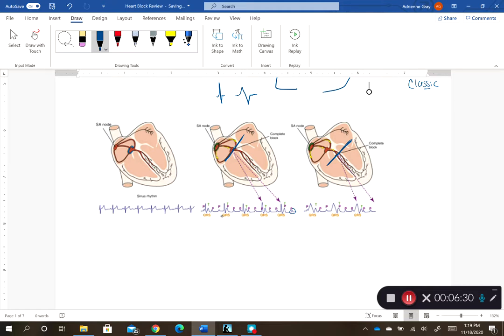And again, I may have a narrow QRS or a wide QRS. These patients can range anywhere from stable to unstable. Typically, I would say they're more on the unstable side because they tend to be bradycardic. The wider the QRS complex, the more bradycardic that they're probably going to be. And we would treat this just like a bradycardia algorithm patient. Causes of this could be idiopathic, some type of heart disease, some kind of problem with their conduction system, or it could be something more serious like a myocardial infarction.